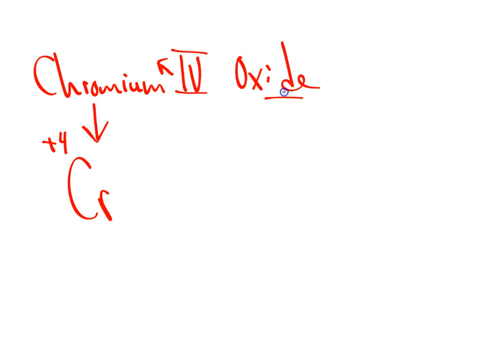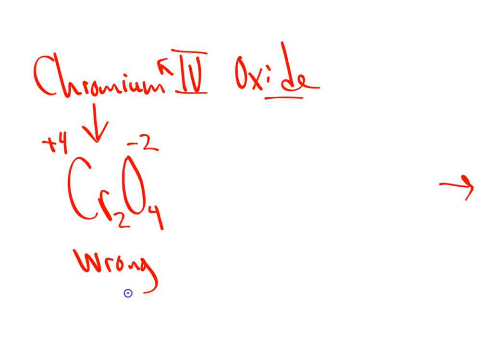All right, then oxide. If it's IDE, it just means the element, unless it's an ide on that list. So we have O. And then what's oxide's charge? -2. Now, most kids will just drop and swap and move on. They'll put a 2 and a 4. And this is wrong, because there was that one little sliver of notes that said if these are divisible by the same number, you need to reduce them. So it's technically CrO2.